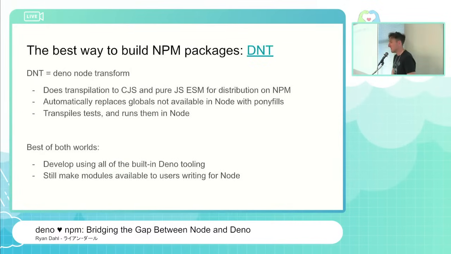I just want to briefly mention that you can publish packages to NPM using a library called DNT. I won't demo this right now, but I just want to point you at this in case you haven't heard of DNT. This is actually the best way to write NPM packages because we compile. It's really hard to get NPM right. Like you have to have ESM files in there. You have to have CommonJS files in there, right? DNT takes care of all of that garbage for you and allows you to distribute and test them in a sane way.